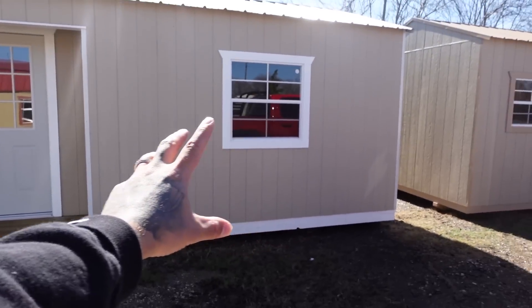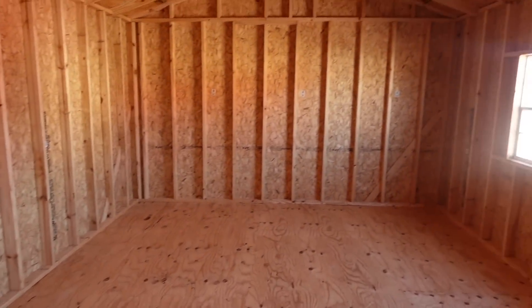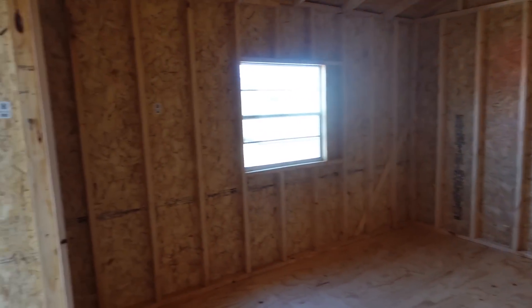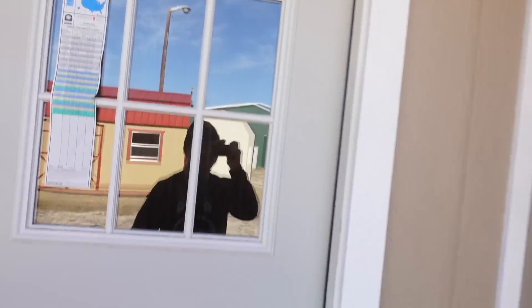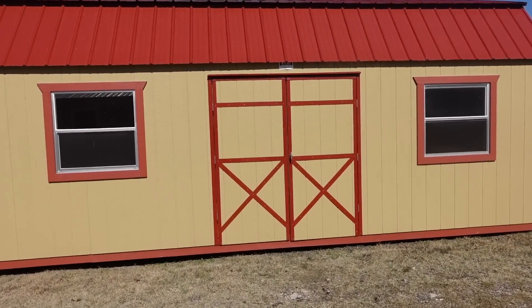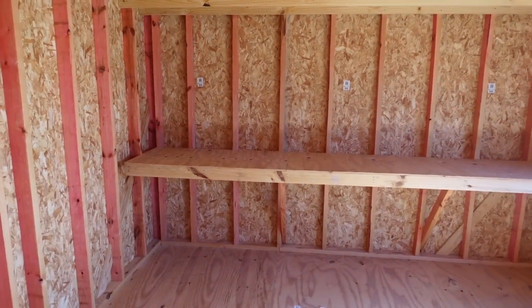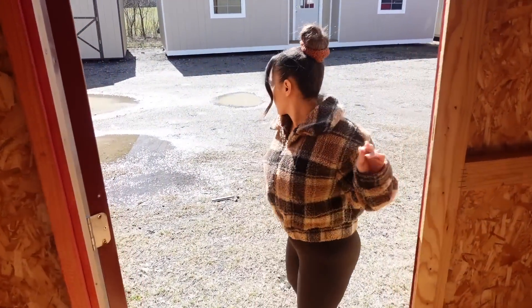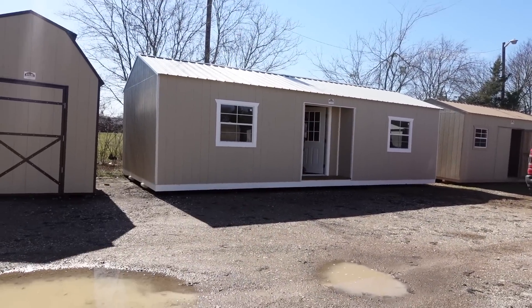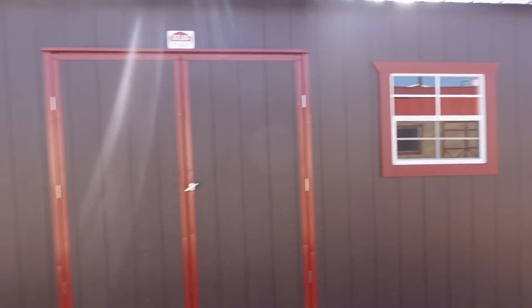And this is option three — kind of similar to option one but a little bit smaller. Actually, I think this is the same as option one. It even comes with keys and everything. Yeah, this one might be the one. And then we found another one that just had to be painted a whole different color — it's like an actual barn color. Inside it's got a little bit of storage. We have to paint this one. I'm telling you guys, she's going to like option one because it's spacious, has windows, has an actual door. I knew you were going to like that one.